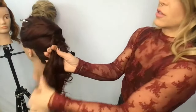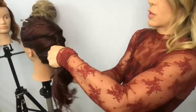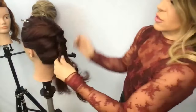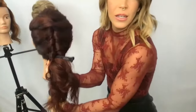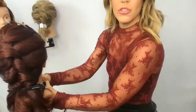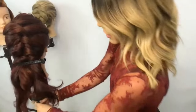So here is those sections, and all I'm doing is rolling and folding them down one on top of each other. And this has so many options. Like I could do this as a very tight braid. I could keep this like this and it's just a very tight braid. I can also, as you've seen on the short one, make it look almost like an updo. It just depends on how much you pull it out.